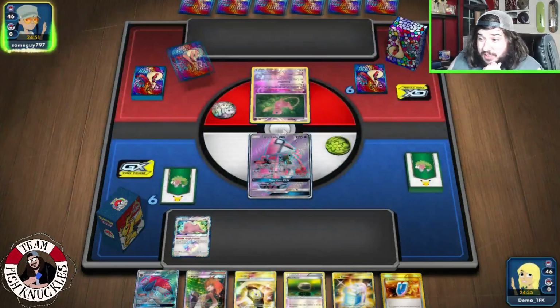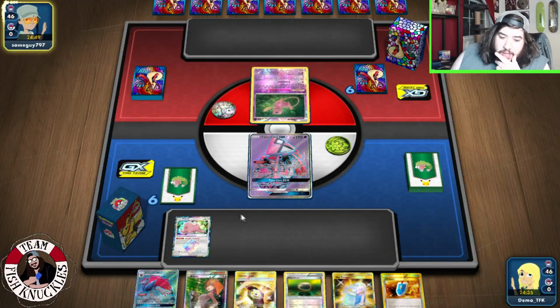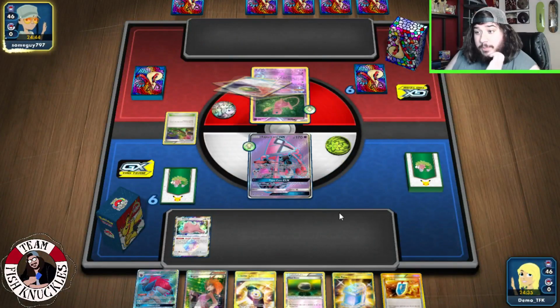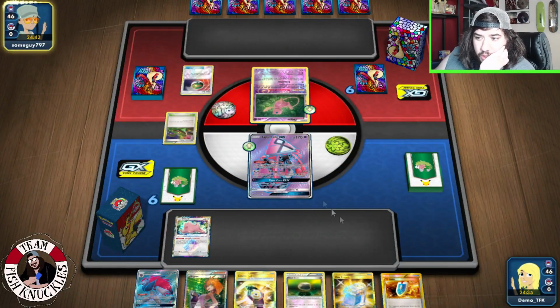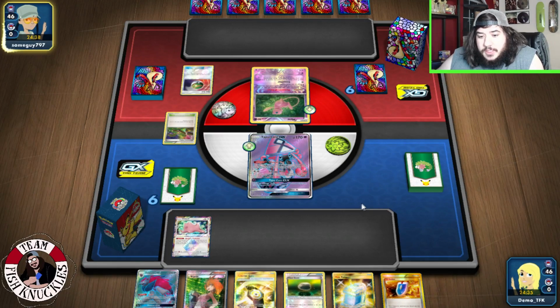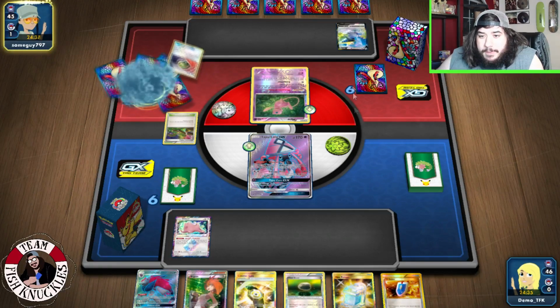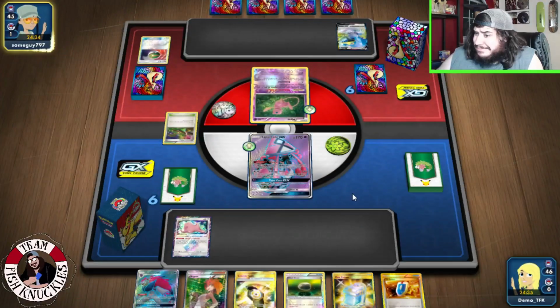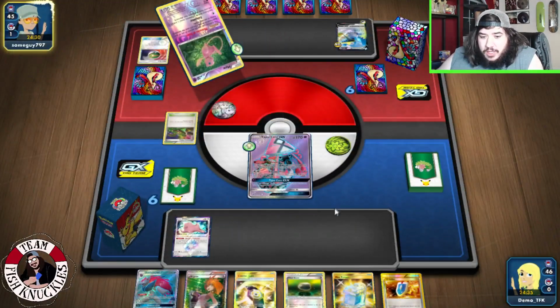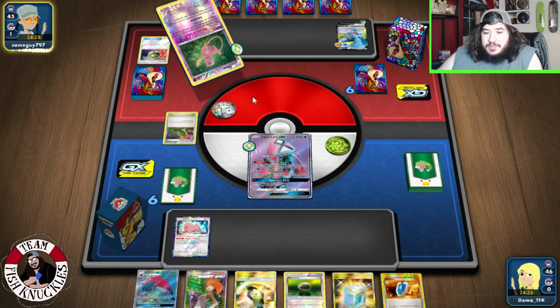I mean, if this is some kind of Night March deck, then we're definitely in trouble. My play right now is a Zoroark, Brigette. It's Night March, right? That's what this is. Good old Night March. Okay. Oh goodness. Oh, it's Mew. It's like Mew box, right? Yeah. That's what this is. Okay.